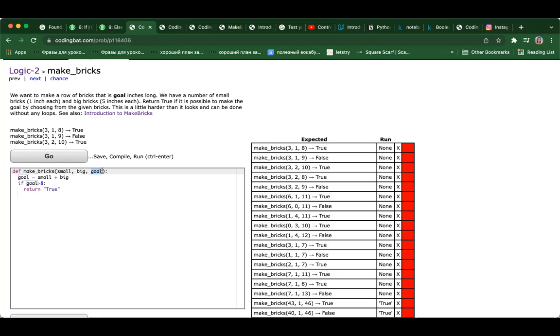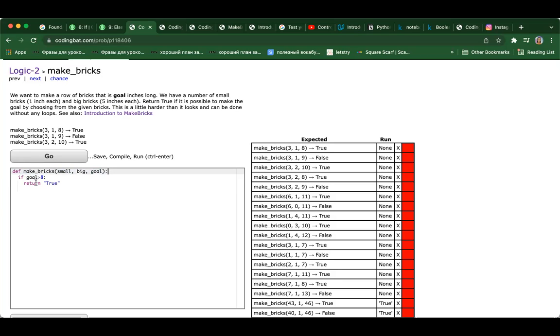So we construct a bigger brick from small bricks or from big bricks. So we don't need to actually calculate the goal because we already know its size. It was given to us by the arguments. Yeah, we already know it. Okay, so let's delete this.